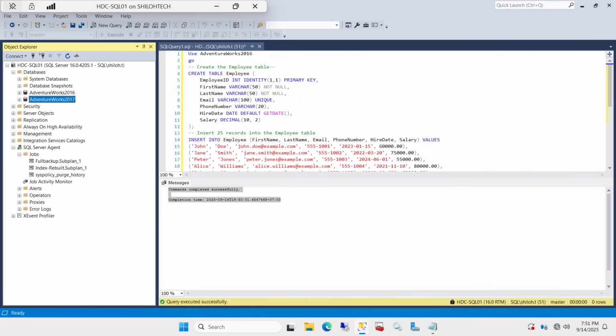Now we are back to the script right here. What is this script saying? The script is saying, remember, it has a use statement. It says use AdventureWorks 2016, this one. Now create a table called employee. If you remember, this database is just an empty database right now.